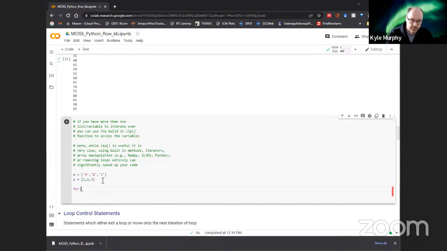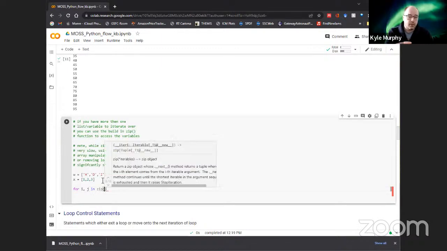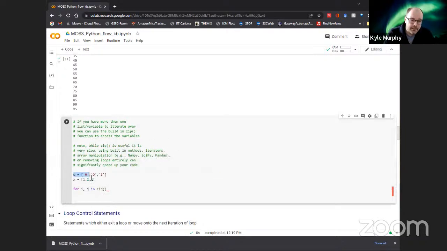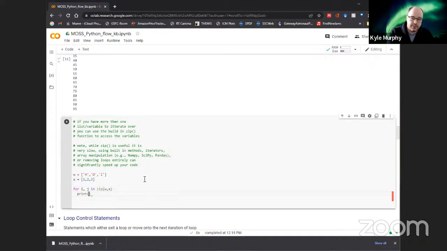So we can say for I and J in, and then we can use the zip function, which is a built-in Python function which will combine these two lists together. And so we can say for I and J in zip of W and X, and then we can print both I and J.